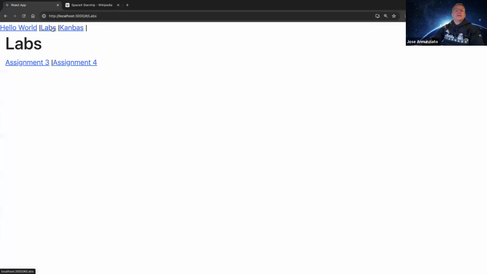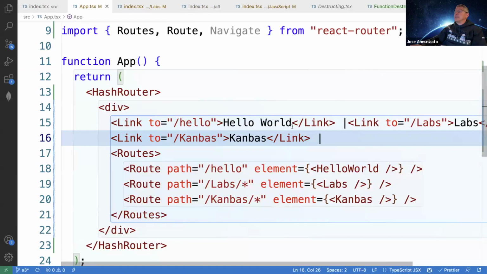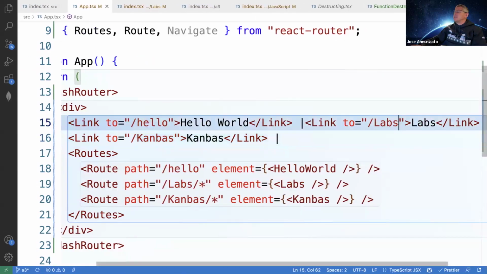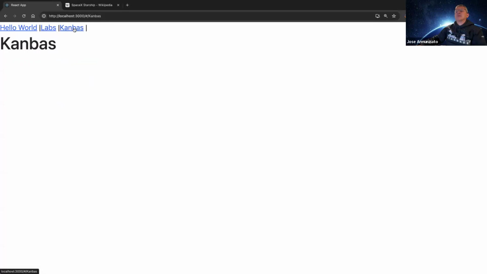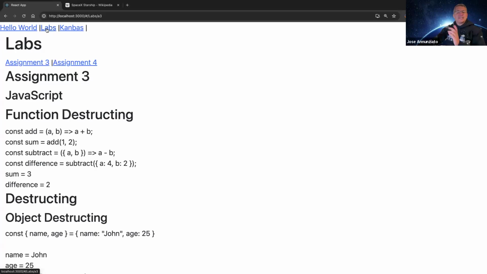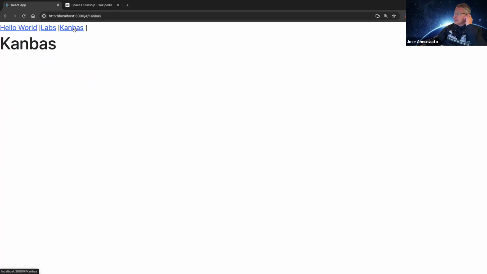Now with Labs, it's kind of annoying that I'm clicking on Labs, but then I also need to click on the particular assignment. What we could do is that if you click on Labs, actually you go to the first lab or first relevant lab. So this would be maybe A3. So Canvas, when I click on labs, really takes me to lab A3 directly. And then once in there, I can go back and forth between the two. Hello world. Okay.